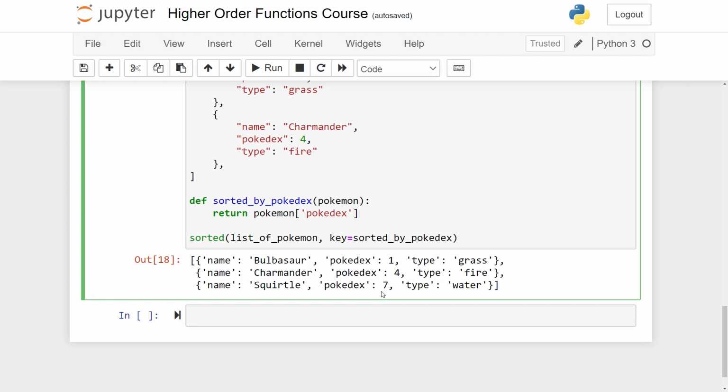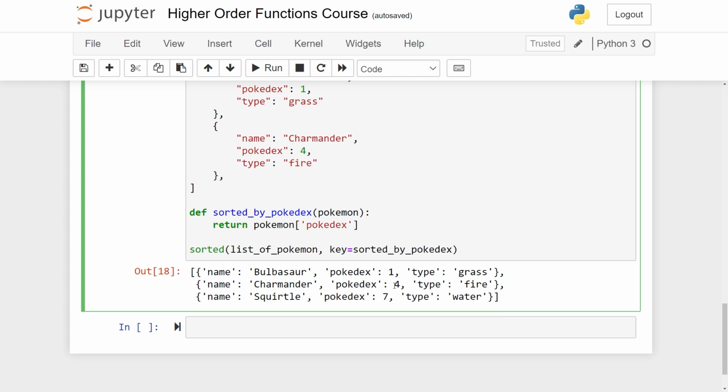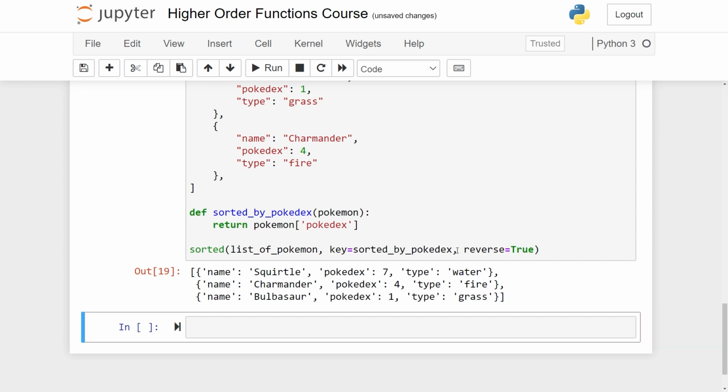A final thing you should know about the sorted method is that if you want to do it in reverse order, namely having 7 first, then 4, then 1, there's a short way of doing this, and this is just by passing in a reverse argument. This is by default set to false, but if I set reverse to true, then I get the opposite order. You can of course do this with a function as well, but this is just a very convenient way of doing it.